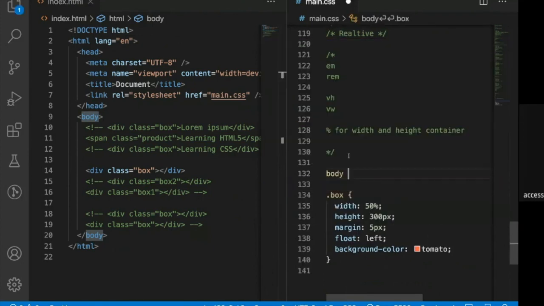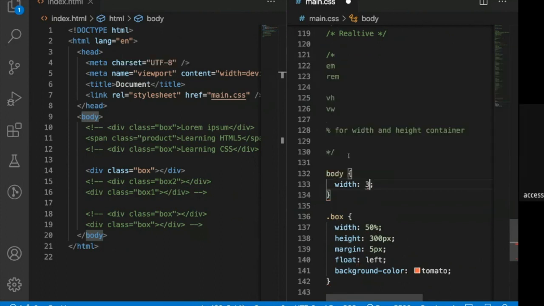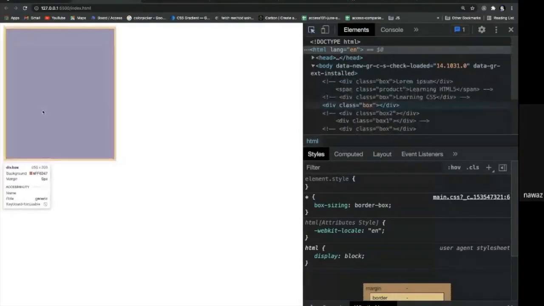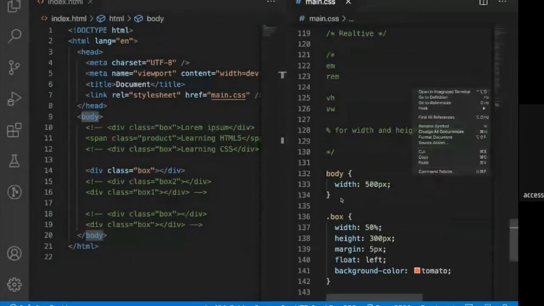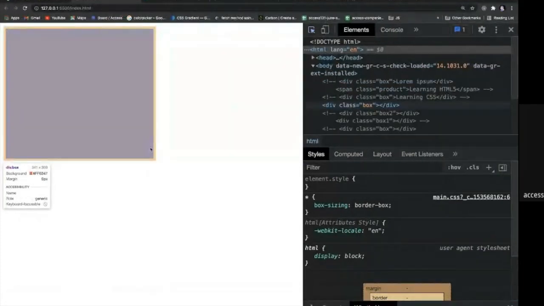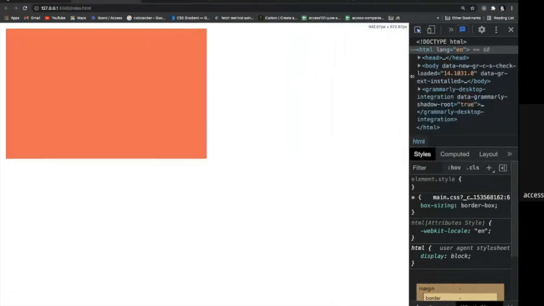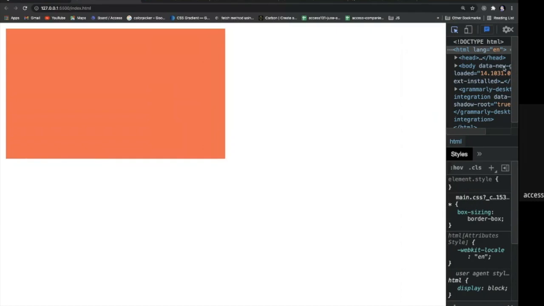For example, I will use body and I will pass width as something like 500 pixels. Now tell me what is the box width now? 250, sir. Can you see here? What is the box width now? 250, right? Now, if I don't pass anything, by default the body width is the whole width. So now I am saying 50% of the whole body width I am taking. So it is relative. As the screen size increases, the width also increases, right? If the width increases, the 50% of the width also increases, right? Yes, sir. This is called relative, guys.